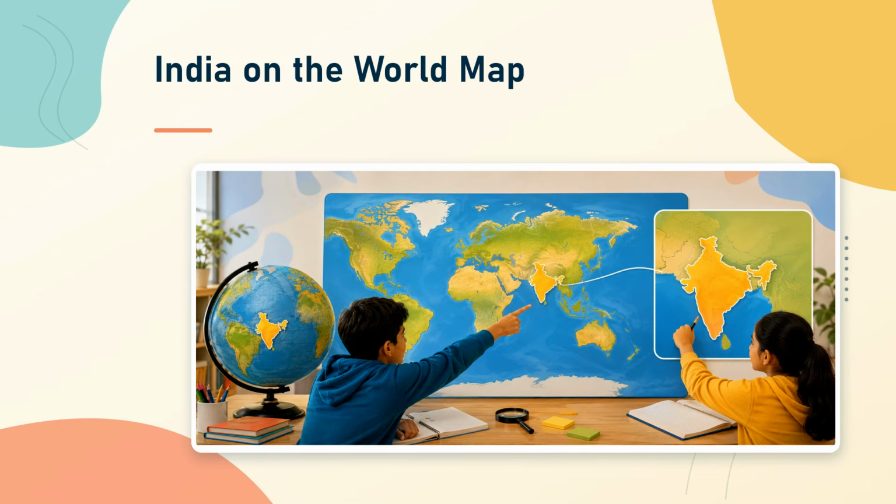By the end of this lesson, you will be able to use a world map to explain where India is and how its position connects different map features. Imagine a large map spread across a classroom table. One learner finds India, while another follows lines, coast shapes, and water spaces around it. The map seems to contain several clues, but they all point to one connected location story.